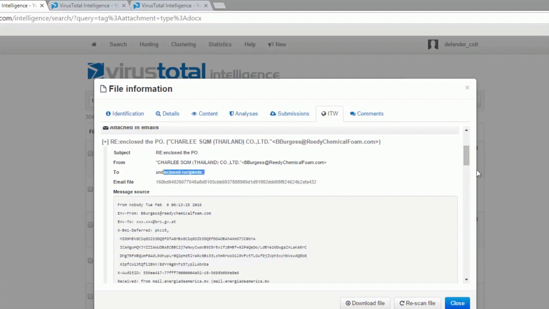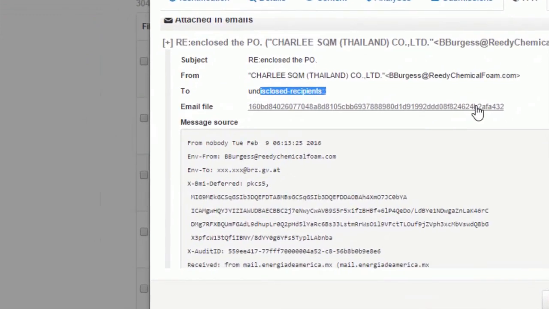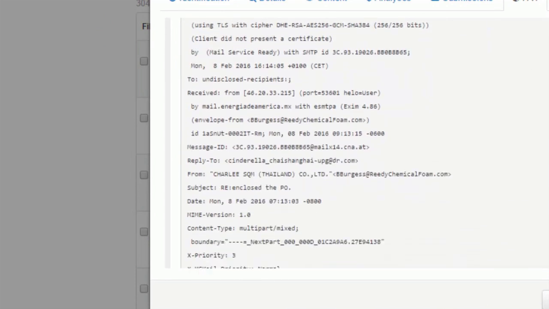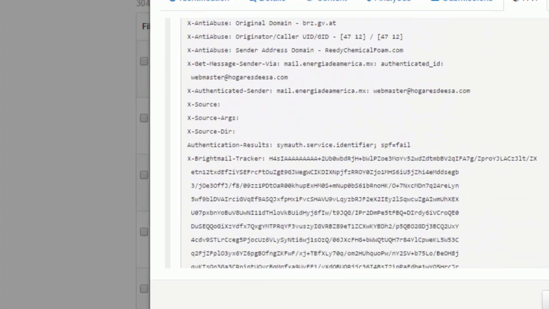So probably VirusTotal is just not displaying it, I don't know, probably sensitive data. And here, if you click on this one, this is the actual email, the EML file that has all the details, and you can see the headers if you want to analyze the headers, how it arrives.